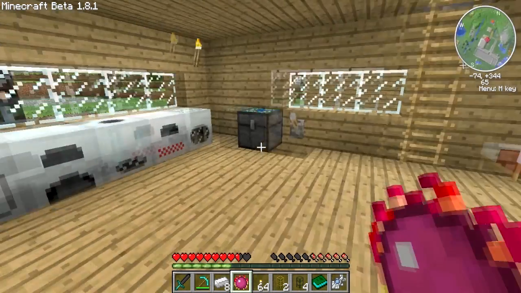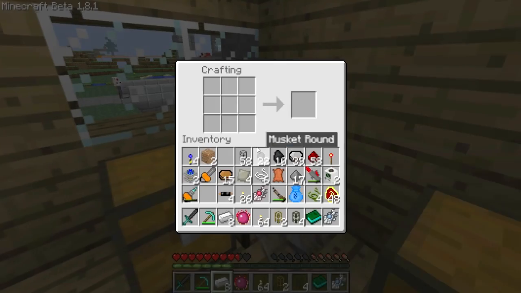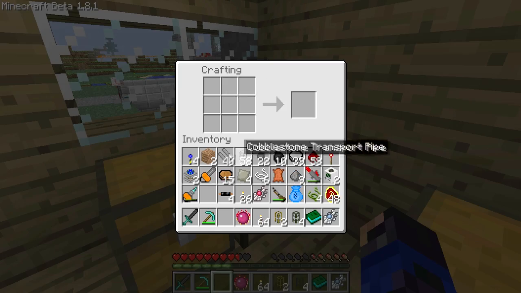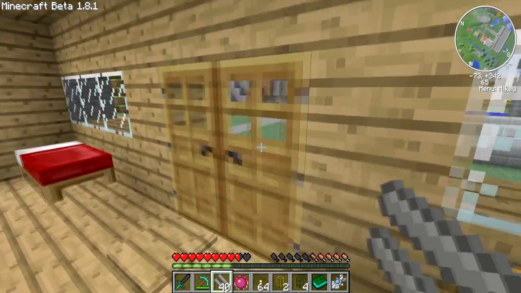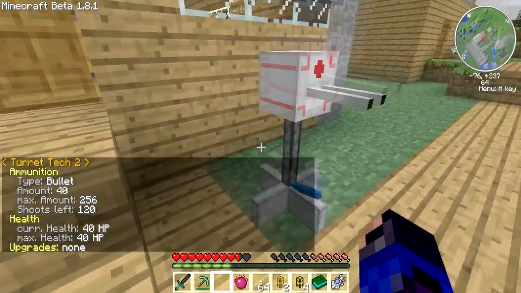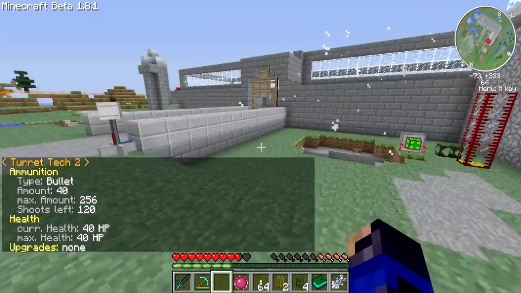Now we need gunpowder. Gunpowder and lead. Put that right there. Ah, more bullets. Wow, a lot more bullets. Right there. Look at that. Oh yeah, he's got 120 shots left. What's this other guy over here got?